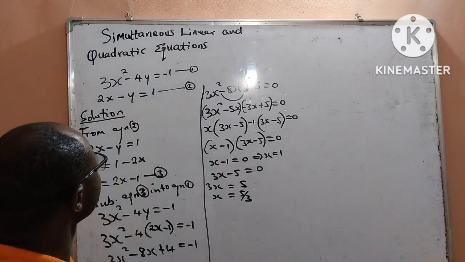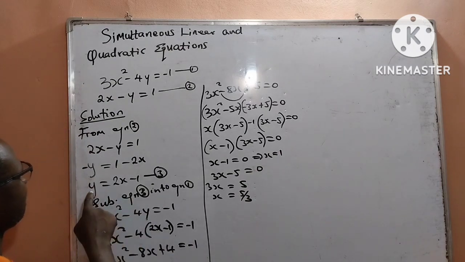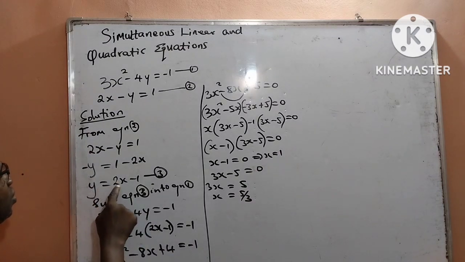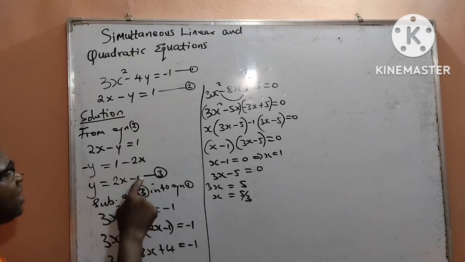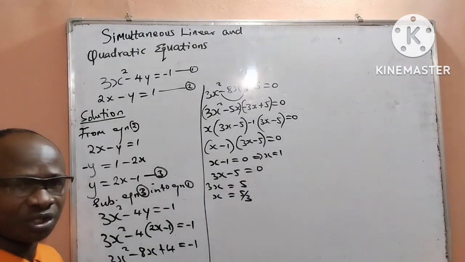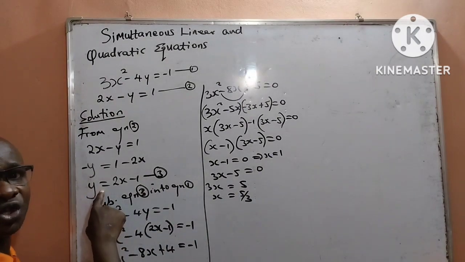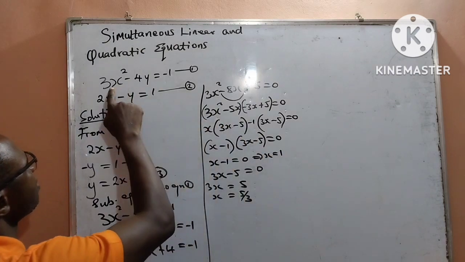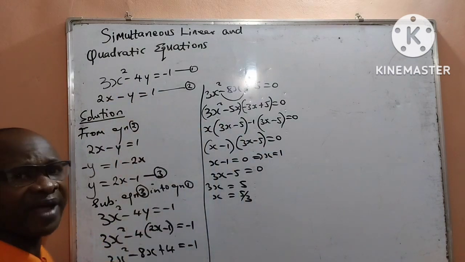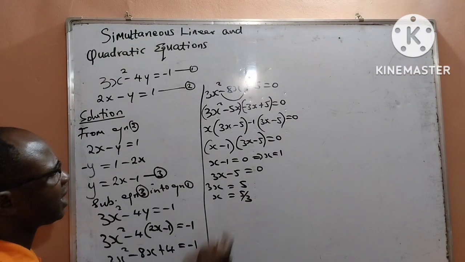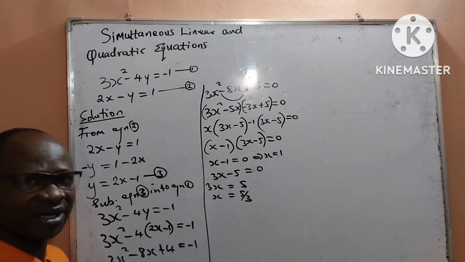Now we move on. Remember in equation 3, we stopped somewhere where we got that y is equal to 2x minus 1. That is what we got in equation 3. So we need to go back to equation 3 to continue in order to get the values of y, because we have gotten the values of x, but in the equation we are expected to get the values of x and the y, because x and y are the unknown. And what we have gotten now is just for x.